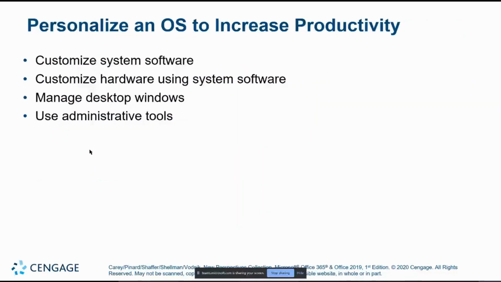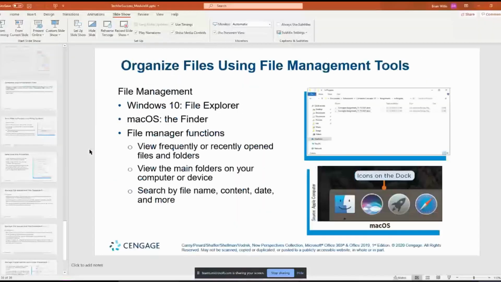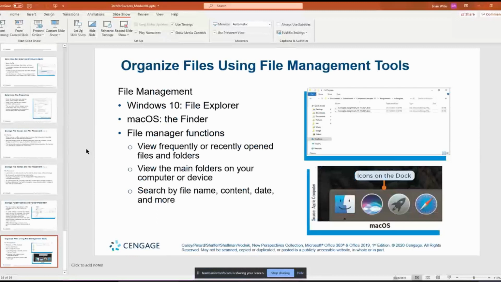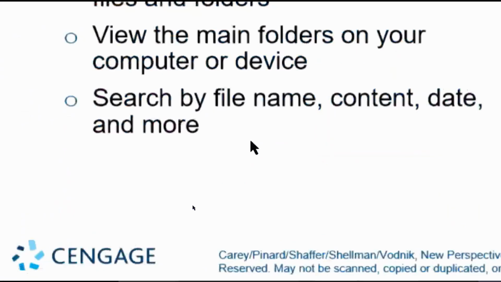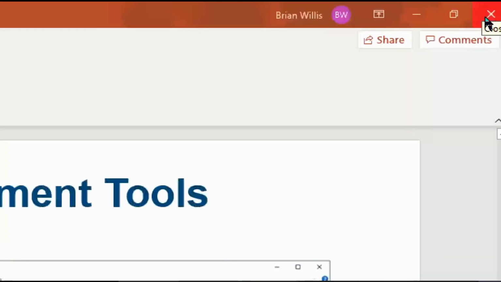Let's get out of this PowerPoint. And we're going to take a look inside of the computer. I apologize that this is going to be a very Windows-focused demonstration. In general, whatever I show you here, for the most part, you should be able to find on Mac just as easily. But let's dive right into it. First thing I want to do is turn on Magnifier and close out of PowerPoint.